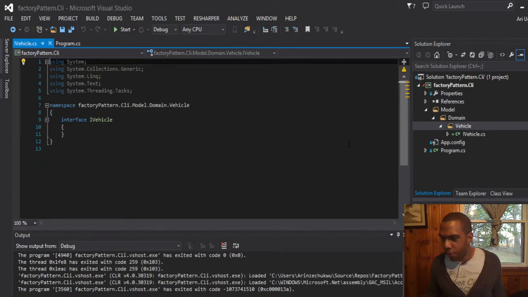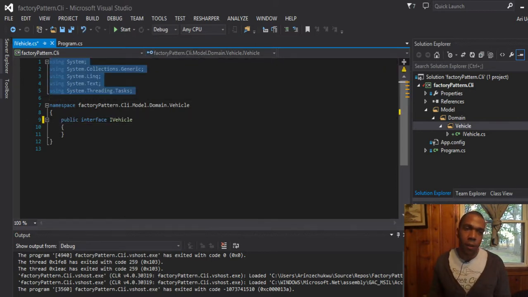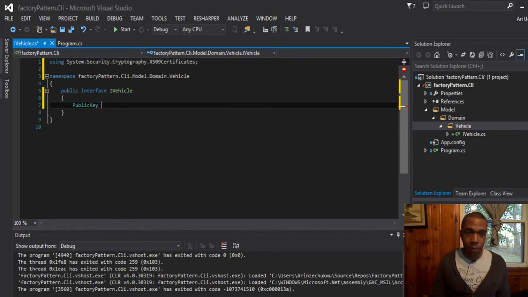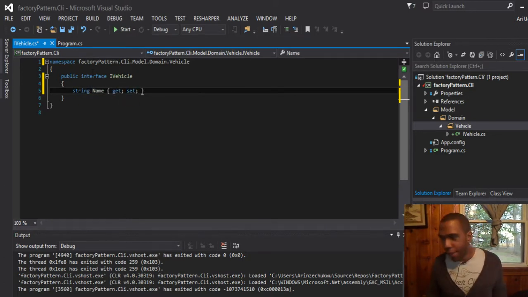So anything that calls itself a vehicle should contain what? To keep it pretty simple, we will go with just a name. Oops. And we don't have an access modifier in this, so we do public string Name with a getter and setter.